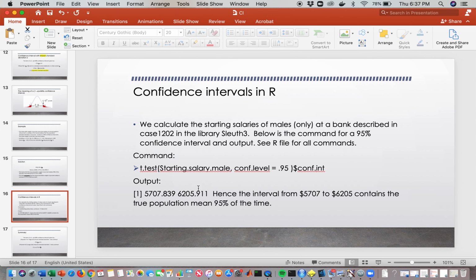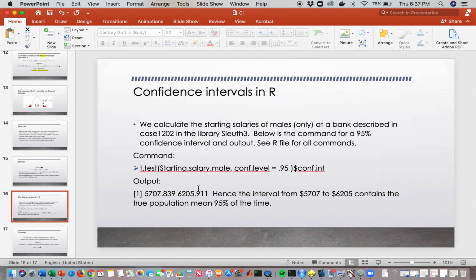Now, one last example. It's unlikely that you'll have to do this by hand if you were asked to do it at your job, and most people would look at you a little bit weirdly, but for your exam, you do have to know how to calculate it by hand, because unfortunately, the testing center is not generous enough to allow you to use R on your test. But here's how we would do it in R.